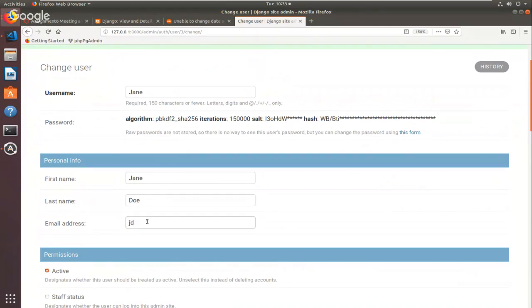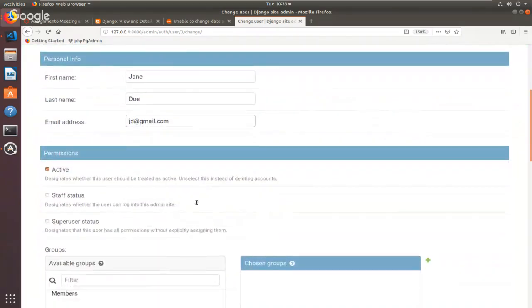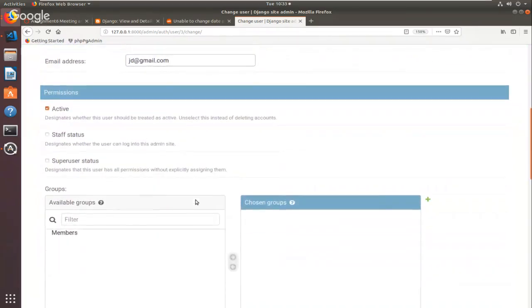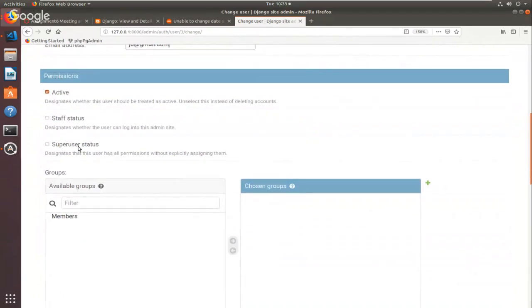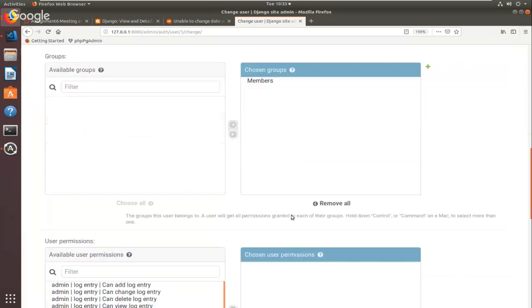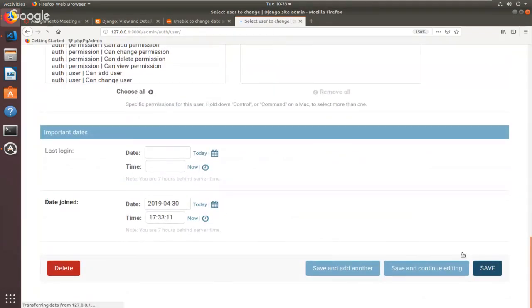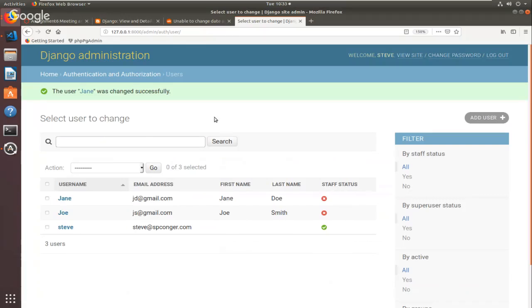Sometimes I get better ideas for names. And Gmail seems to be the default e-address. So you can make somebody a super user right now, but generally I wouldn't make very many people super users. I'm going to again add her to the members, and that's all I really need to do, and then I will save. So I have 2 users in a group.